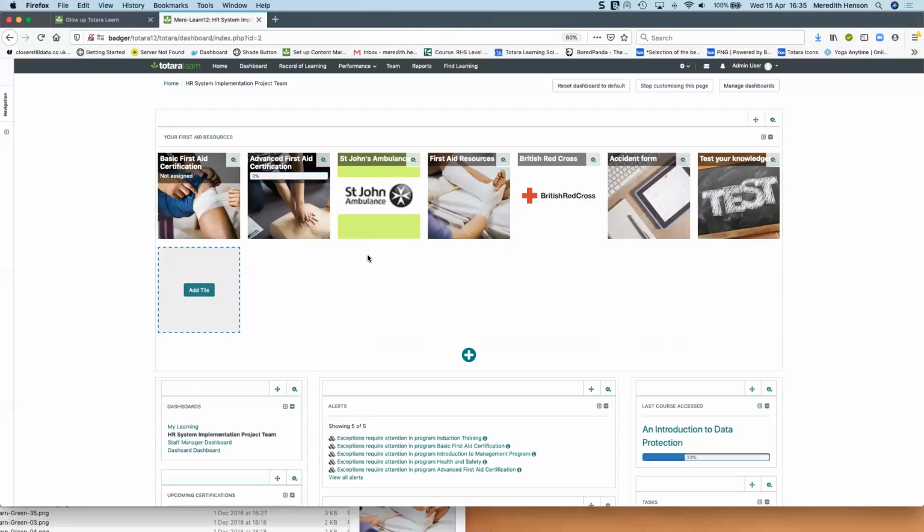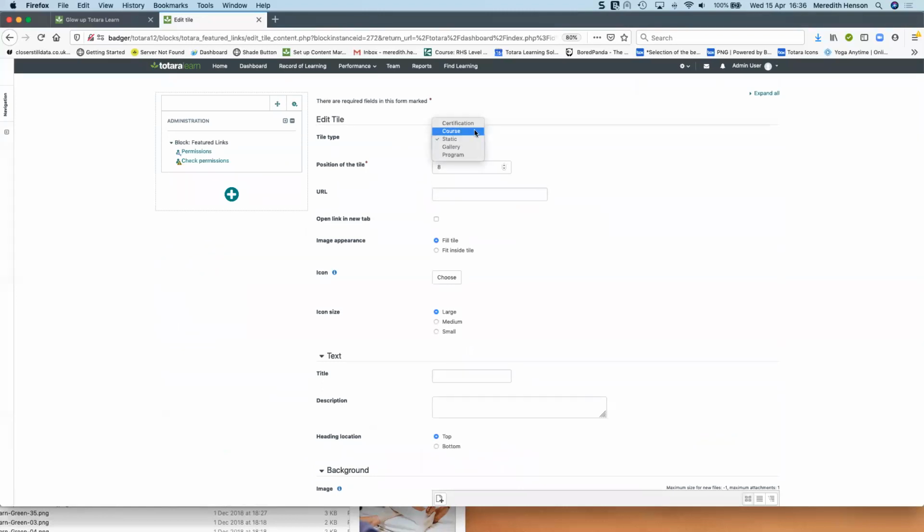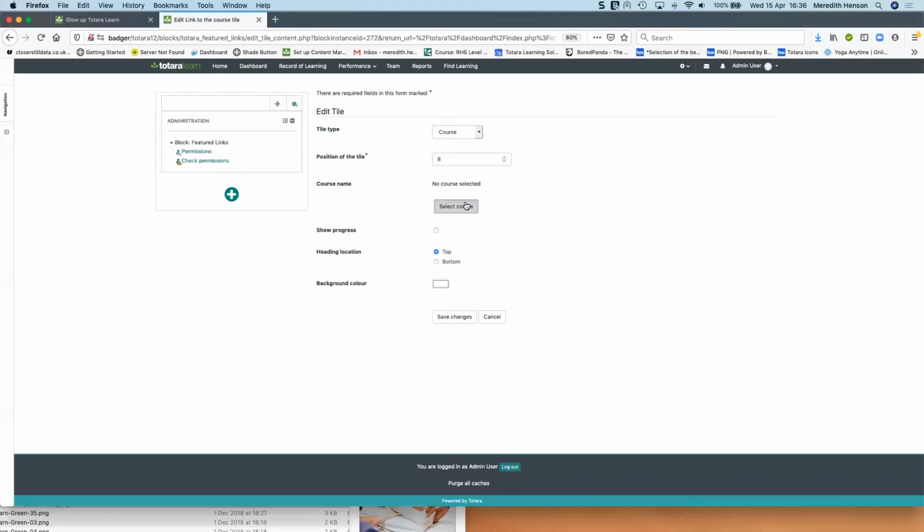That looks to me like that's a theme default, that the heading, given it's not changing when you add the background colour. Okay, and Sue's just asking, can we use this feature for upcoming courses you want to feature? You can, yeah, you can add tiles for courses. When you say upcoming courses, if the course isn't open yet, then you probably want to have this as a placeholder and maybe go to an internal page which describes the course or what the course is going to be versus the actual course. But when you add a tile, you can add it directly to a particular course, which you then select.